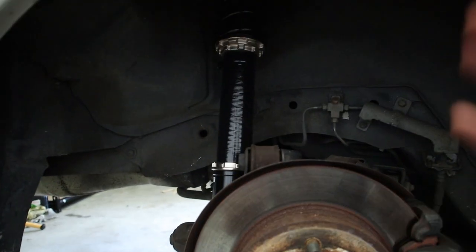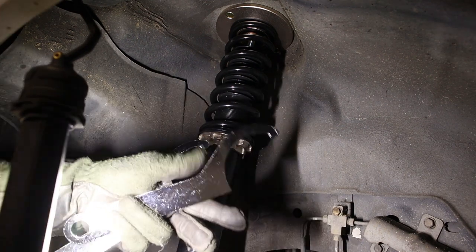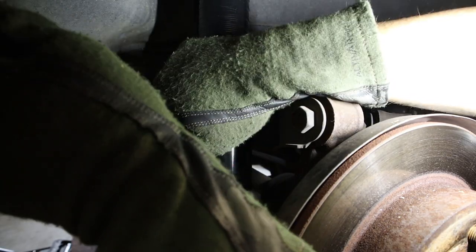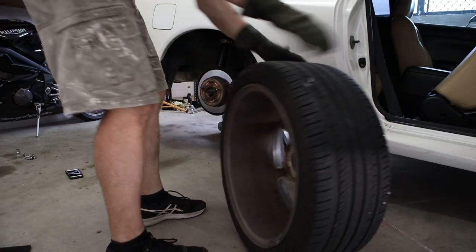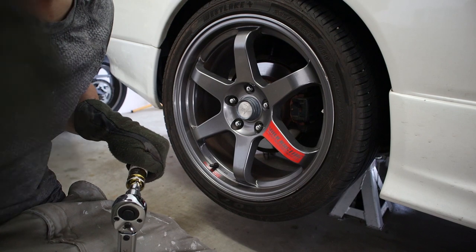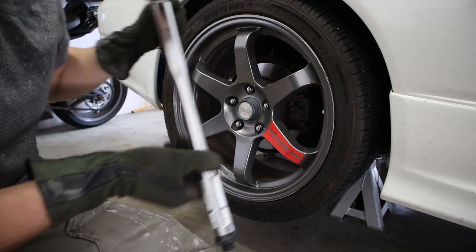I'm not going to show you the other side, but it's the exact same process. Now that both sides are all tight, the last thing we've got to do is just check that these collars are locked off. Included in the kit are these two C-spanners. I've been getting in the habit more and more of using my torque wrench. It says 98 to 118 is the standard torque.